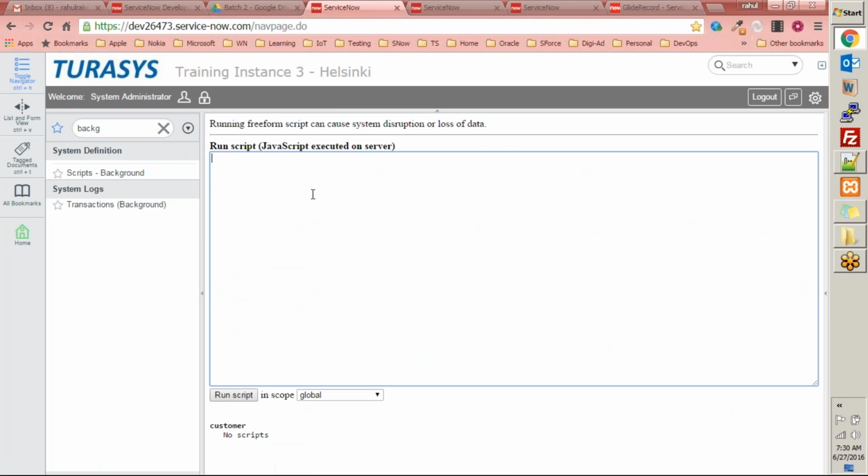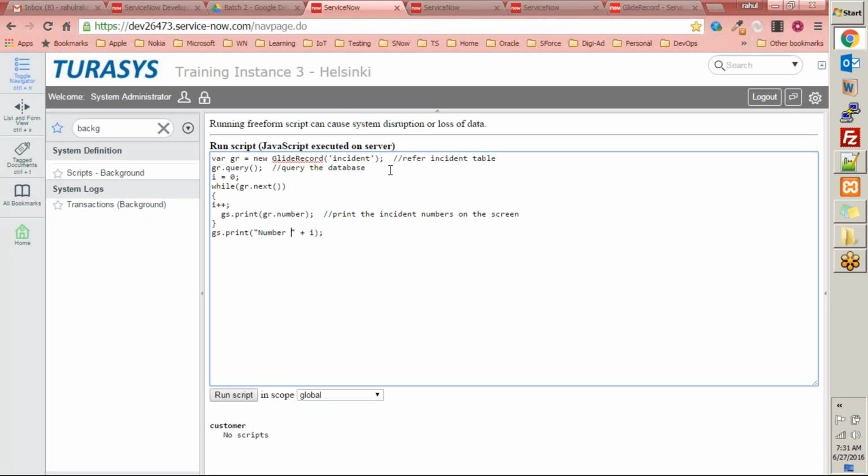If I go back and simply put a counter here, i equals 0, and within this I do i plus plus. This is a counter, and when it is done, I'll put gs.print(i).